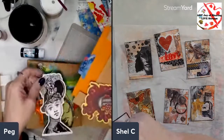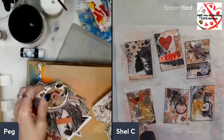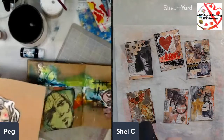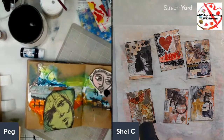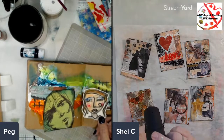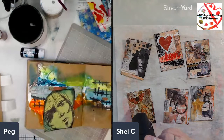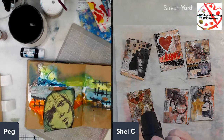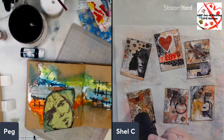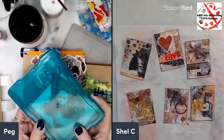So there's a number of different things that you can collage from. It wouldn't have to be that particular image. But then these are the ones that we were drawing together. I mean, she would have been kind of fun on that page too, honestly. And I probably can combine those two things because remember I have this box now with face images.